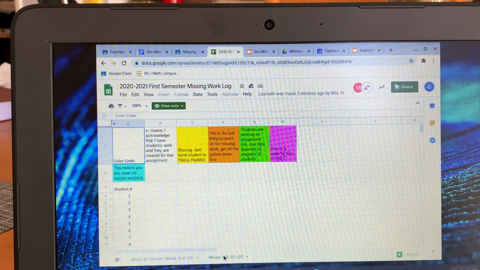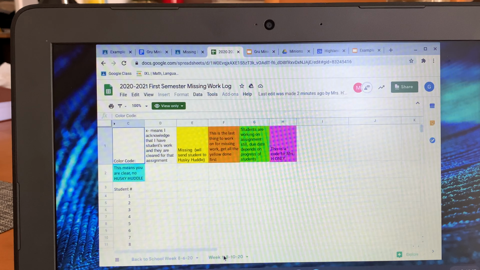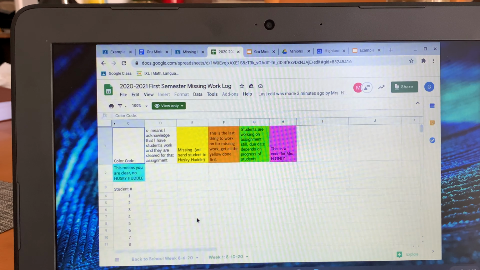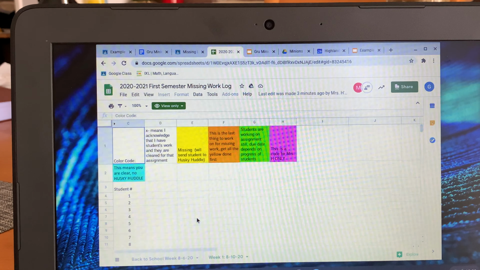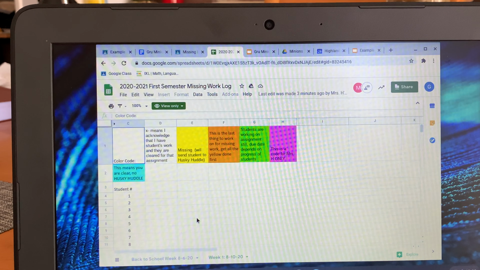Or if you were absent, this is a great tool that you can see, okay, what's due this week? You know, I didn't get to see Monday, but now I'm back on track here on Tuesday. What's due? Well, this is a great tool to see, along with in your Google Classroom, the Google Calendar, and then the view of the assignments also. And then, of course, the agenda. So we have great tools to use, but that's how you get to your missing log.